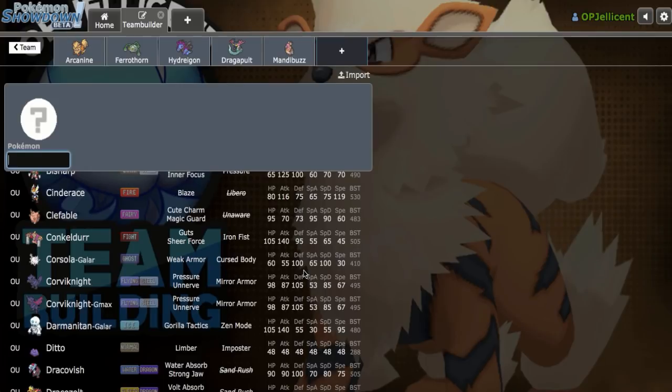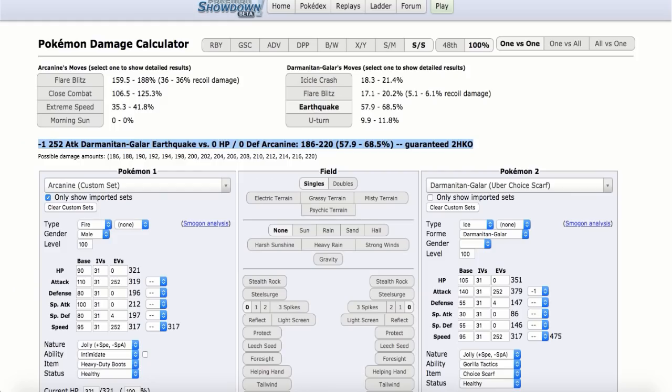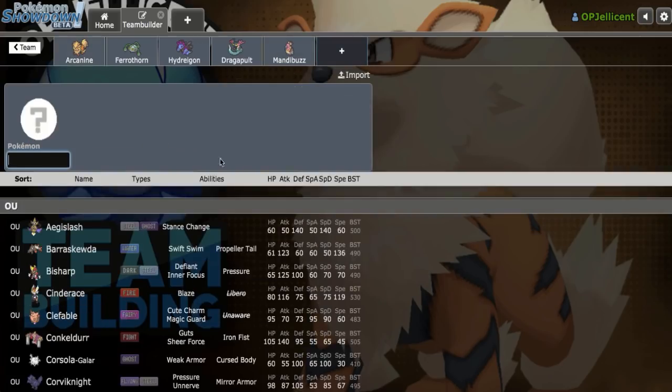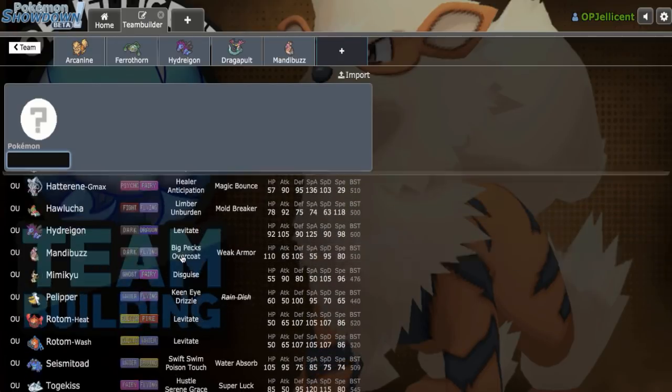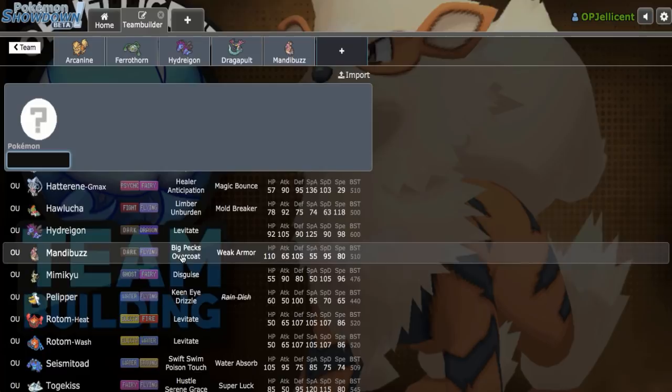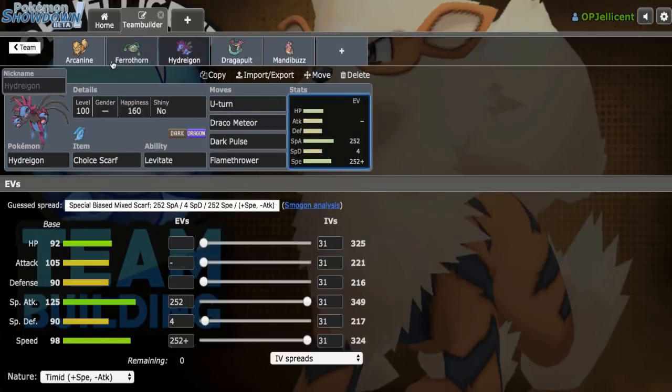We have one slot left. Is there any glaring weakness on this team? I definitely think Galarian Darmanitan, despite the fact that we have Arcanine that I showed you the calc with, is still an issue. But I don't want to add another Rotom for like the 20th time in a row, so I think I'm just going to add 2 checks to Galarian Darmanitan and just call it there. So Conkeldurr is probably an option, or we already have 2 checks, I'm realizing. Flamethrower, and we have this.